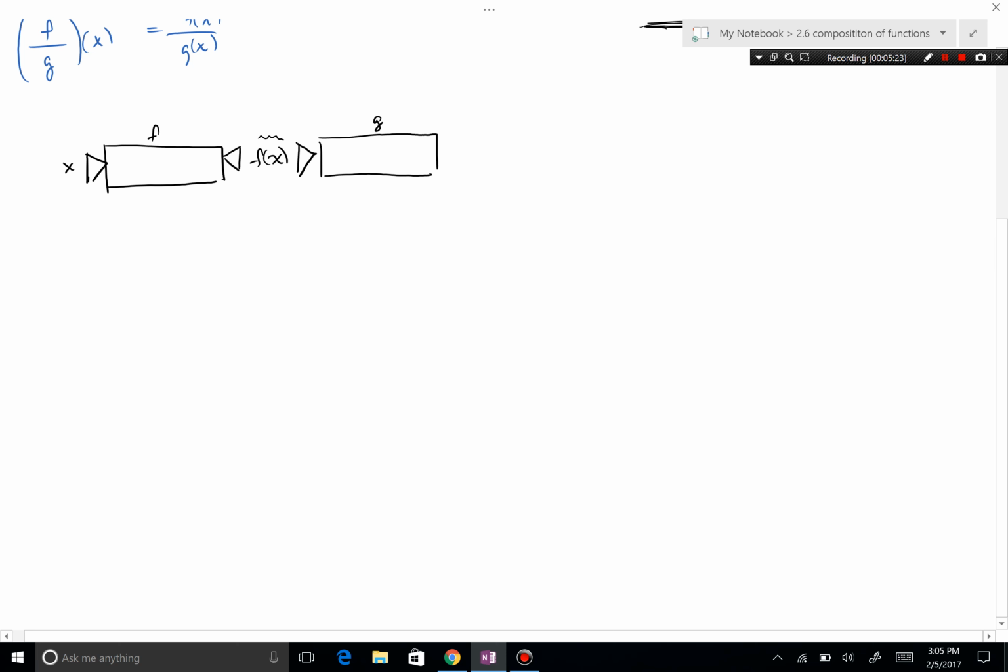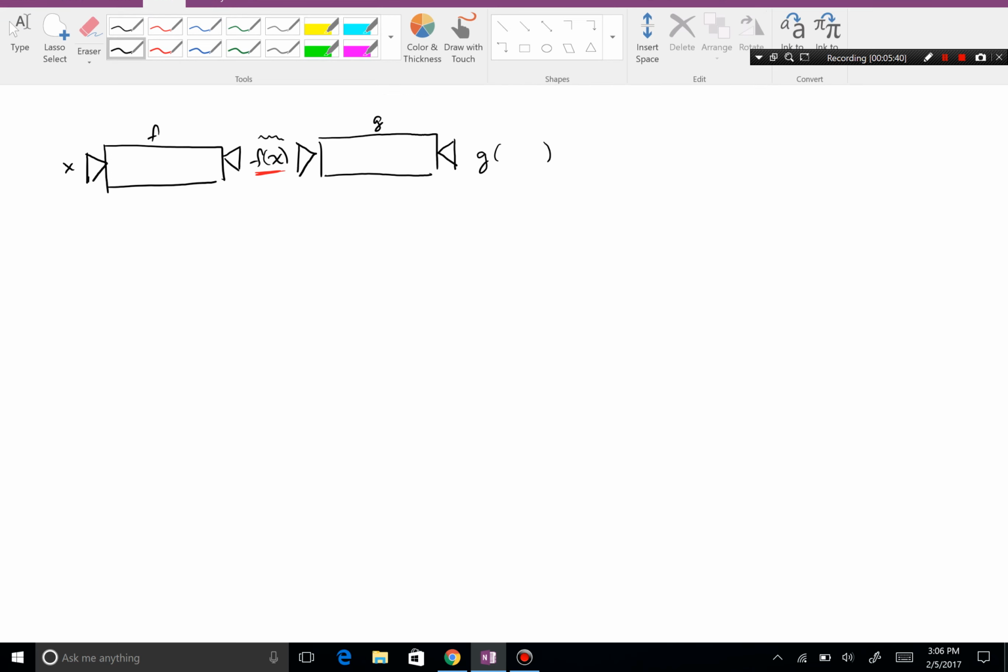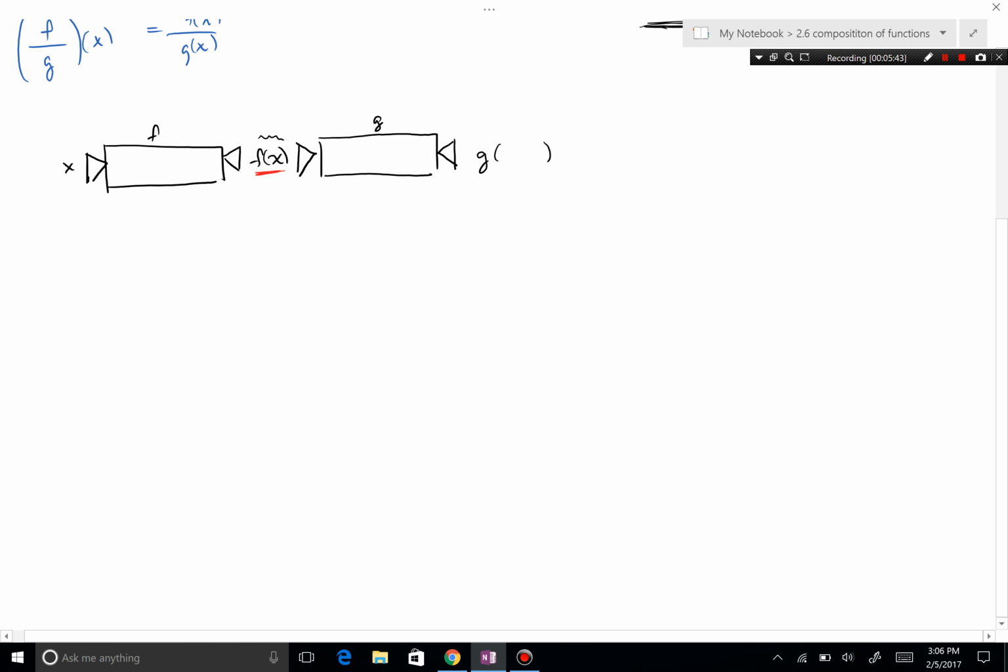So this thing is shoved into your g function, but what comes out? The same way that we insert x into the f function and out comes f of x, the insert here is f of x. So the thing that comes out is g, but what's going to be in here is going to be f of x. So what this means is you start with x and you shove x inside of f, and then the thing that comes out of there goes into g, and then what you come out with is this final product. And this might be heat, this might be a choo-choo train that goes around and around.